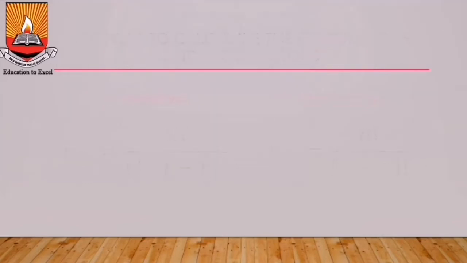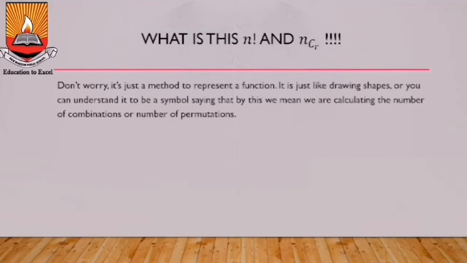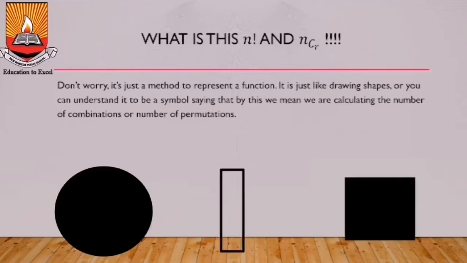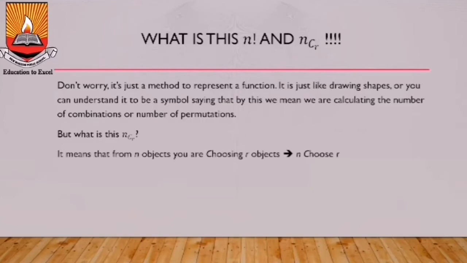What is this n? What is this r? What is this n factorial? Really very confusing. No need to worry. I'm going to explain each and everything. So these are just shapes or symbols. You can understand that these are a cryptic message to the readers, that by this we mean something else, correct? So these are just symbols which tell the reader that it does not mean the same thing as you are thinking, but something else. nCr and nPr, as I said, are the formulas to calculate the combinations and permutations.